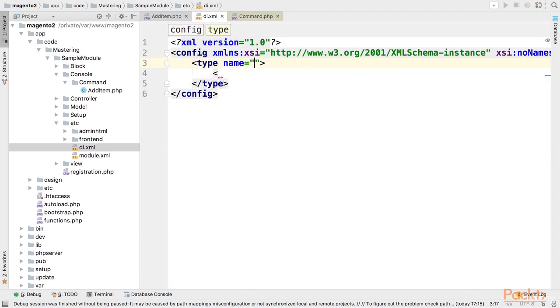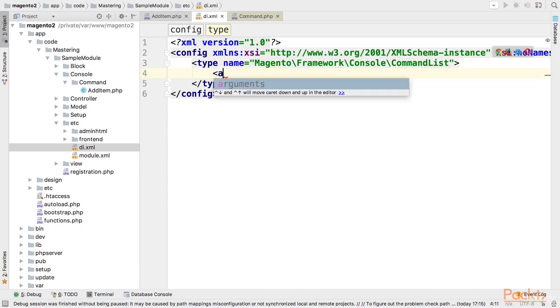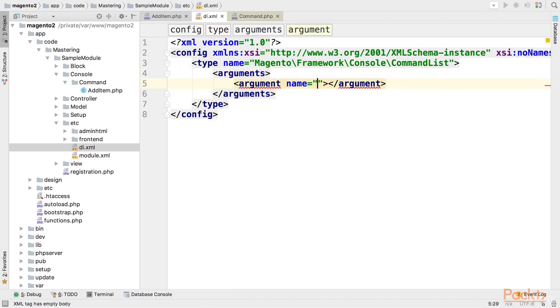So we would like to specify the type that we are going to alter, and it's Magento Framework Console CommandList. We want to add more arguments for instances of this class, and we are going to add our command to the commands argument.